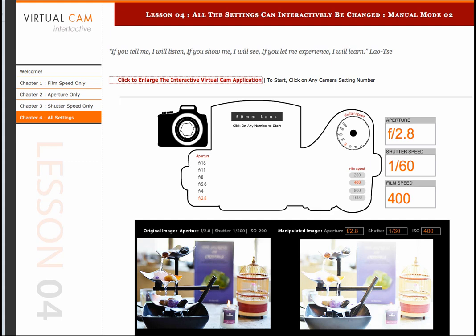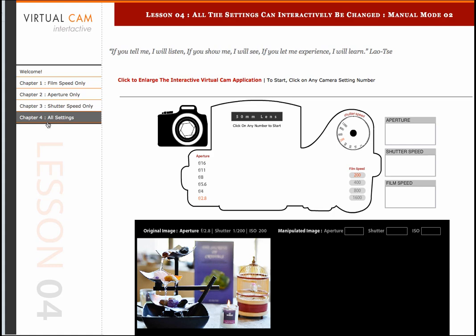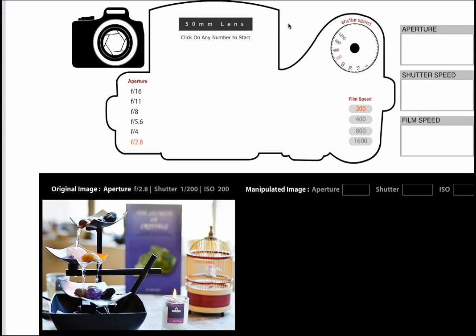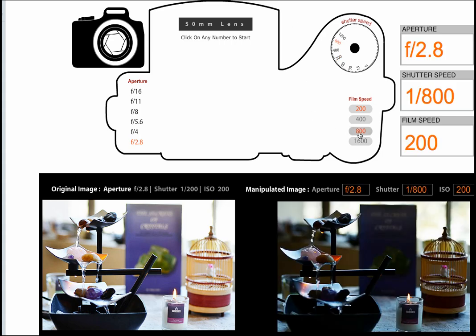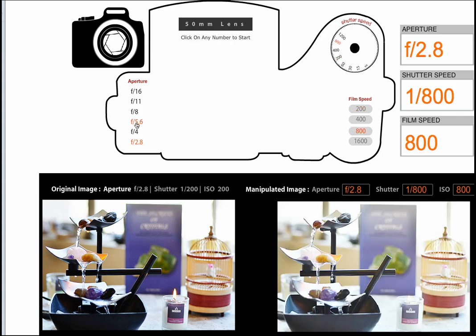This is of particular importance because once the photography student understands how film speed interacts with light, how the opening of the aperture allows more or less light in, and how the shutter speed affects how quickly or how slowly light gets into the camera, by the time the student gets to lesson plan 4, they can better understand and comprehend the full interaction with all these settings simultaneously.